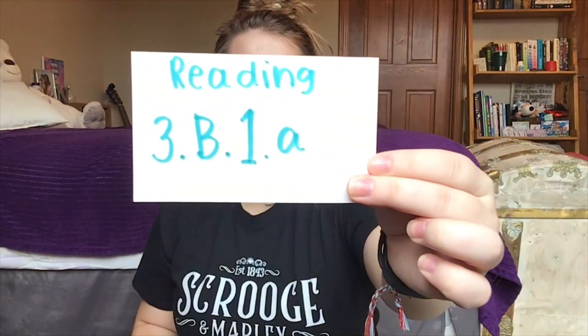The five-finger retell should be relatively quick: who's there, where was I, what happened at the beginning, what happened in the middle, what happened at the end. For follow-up, there is a five-finger retell worksheet they can fill out. For the second lesson, the idea is distinguishing between fiction and non-fiction. The standard is read, infer, and draw conclusions to distinguish between fiction and non-fiction. The objective is first grade students will be able to distinguish between five out of seven fiction or non-fiction images in a group. To get students excited, talk about true stories and made-up stories and ask them which is more fun to read.